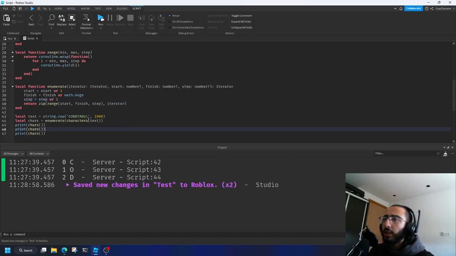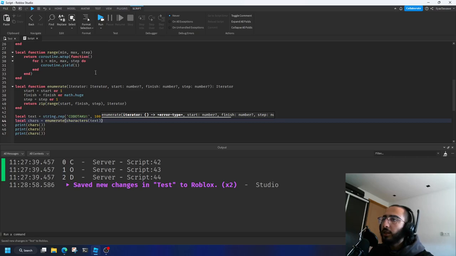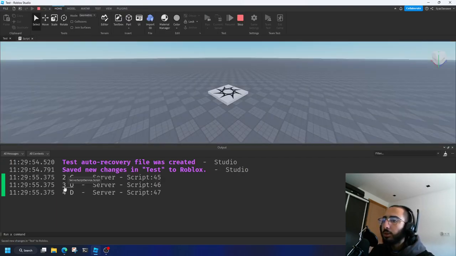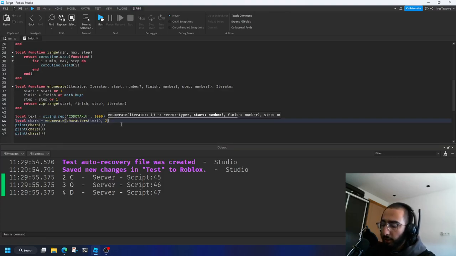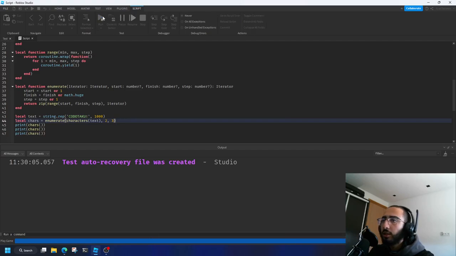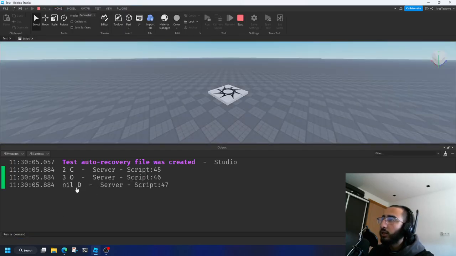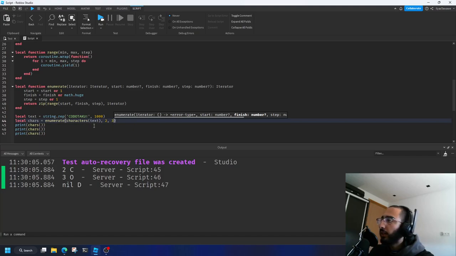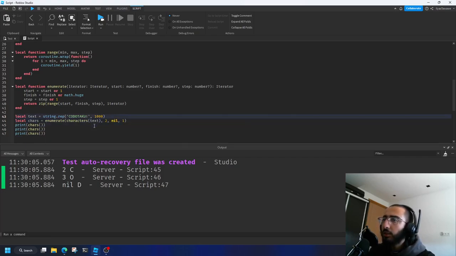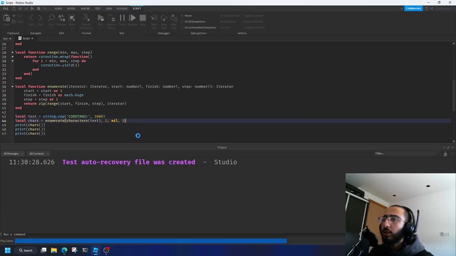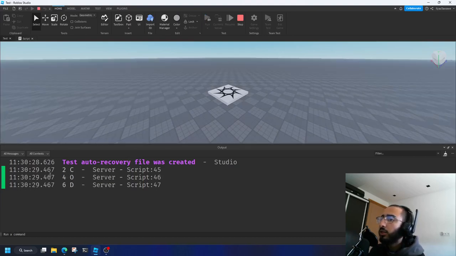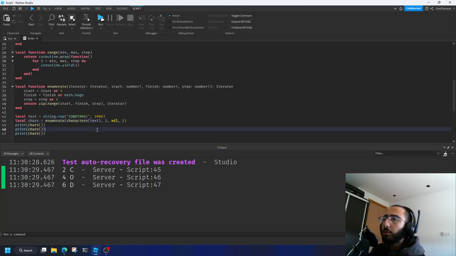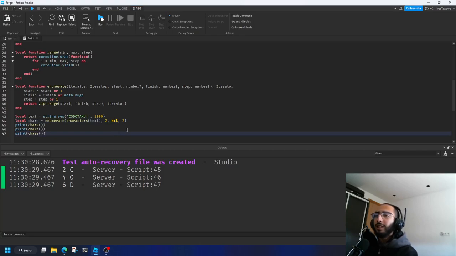And there you go. Now I can give it that stuff in the enumerate function after the iterator. Let's say I wanted to start the enumeration from two. As you can see, it starts from two, three, four. I can also tell it to end somewhere, for example at three. Run. Now, as you can see, 2, 3, and then it says nil. And we can also set the step. We could say nil here so it uses the default value, and then we could go 2 by 2. And there you go, 2, 4, 6, let's go. Pretty cool stuff, isn't it? All right, lovely stuff. Look at that.